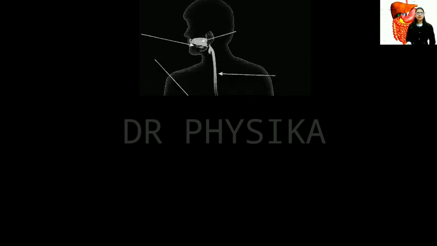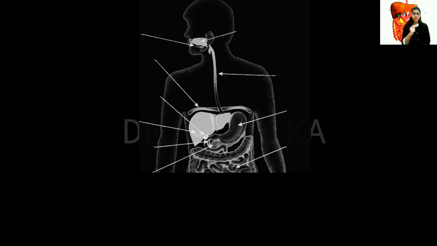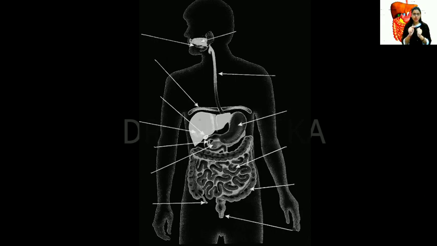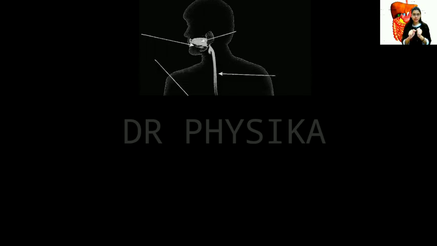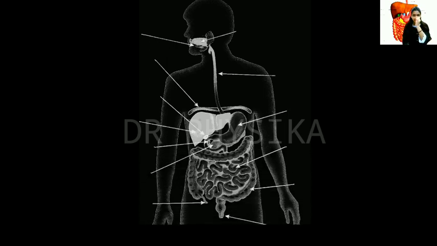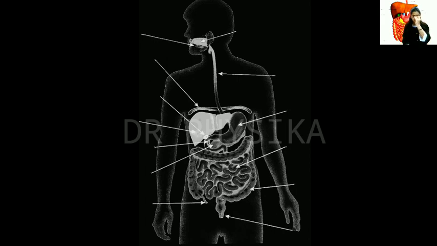The food passes through a continuous canal which begins at the buccal cavity and ends at the anus. The canal can be divided into various compartments. The inner walls of the stomach and small intestine, and the various glands associated with the canal such as salivary glands, the liver and the pancreas, secrete digestive juices. The digestive juices convert complex substances of food into simpler ones. The digestive tract and the associated glands together constitute the digestive system.